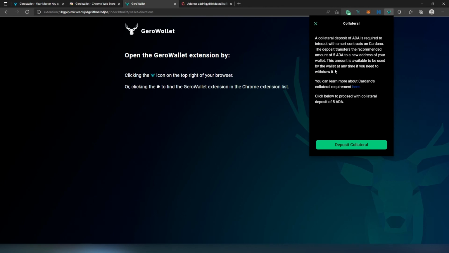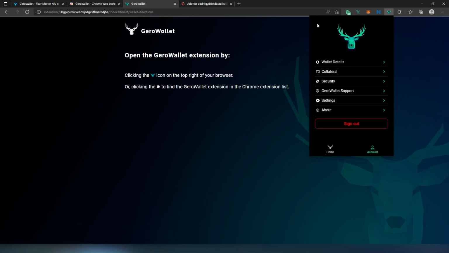So by default, there is no collateral set up. And for example, if you're going to be using some kind of AMM DEXs like SundaeSwap, MinSwap, and for example, if you decide to cancel a transaction or change your mind or something to interact with a smart contract, you have to have collateral set up in place. And the minimum is 5 Cardano. So if you're planning to either mint something or purchase some kind of tokens, I would recommend setting up 5 ADA as collateral. And you can always remove that once you get done.